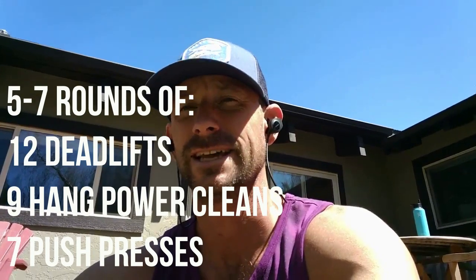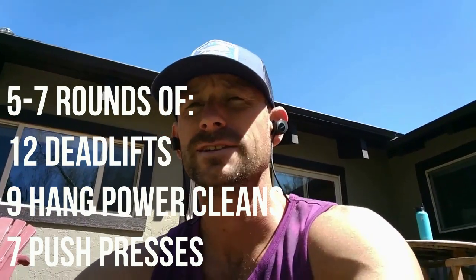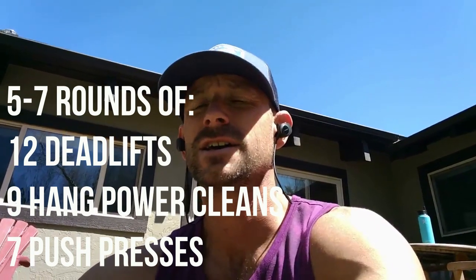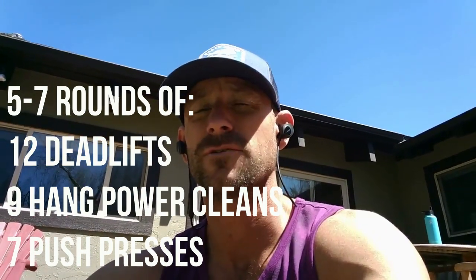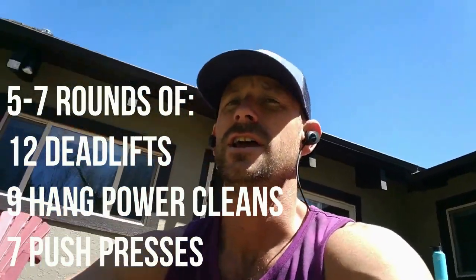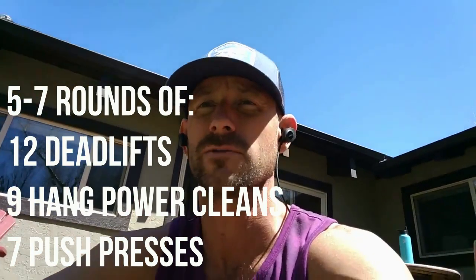It's kind of a long complex, and then you're going to take as much time in between as you need to kind of recover, okay? Because I don't really want you to drop your weight, and ideally you can go up in weight a little bit. So you're going to do 12 deadlifts, so touch and go, okay? And I'll demonstrate this in a minute. Right into 9 cleans, so hang power cleans. So you start with that weight kind of above your knees and try to get it to your shoulders. And then after 9 of those, you do 7 push presses. So you use your hips and press that weight overhead.